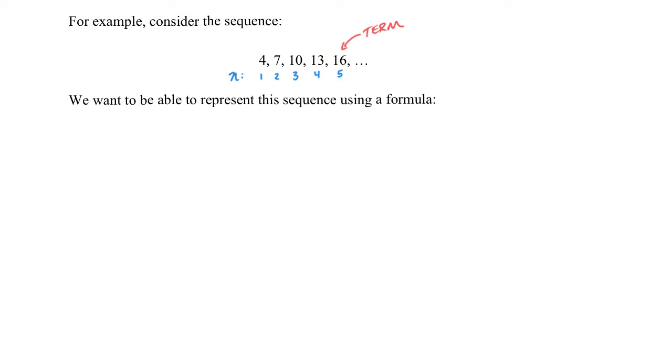So what's going on in this particular sequence? Well, it's 4, 7, 10, 13. Most of you very quickly figured out this is a plus 3. The pattern here, so to speak, is plus 3, so on and so forth. So we want to be able to represent this using a formula, and it might be easiest if we look at a table first.